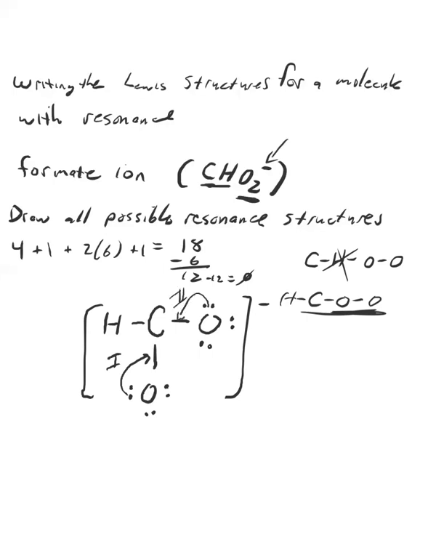Remember I said the number of Lewis structures is actually equal to the number of surrounding oxygens, right? So nitrate had 3 possible Lewis structures because it had 3 surrounding oxygens. In the case of the formate ion, it has 2 surrounding oxygens, so it's going to have 2 possible resonance structures. So all we have to do in terms of this problem is just draw those 2 structures, and then we'll be set. We don't have to draw the intermediate, but we do want to understand that it's going to be an average of those 2 structures. There is not going to be this one and this one. It's going to be an average of the 2.